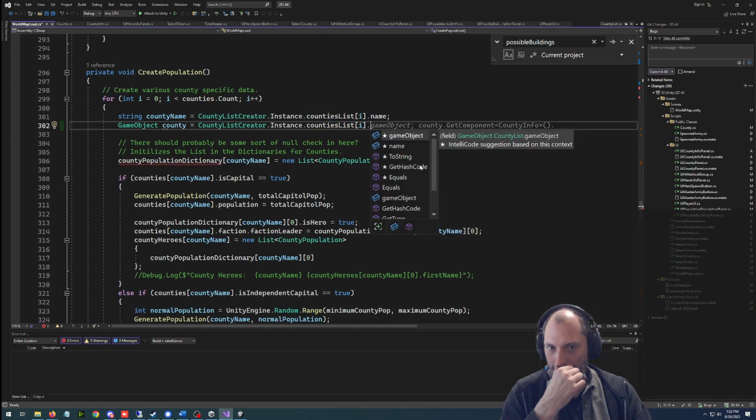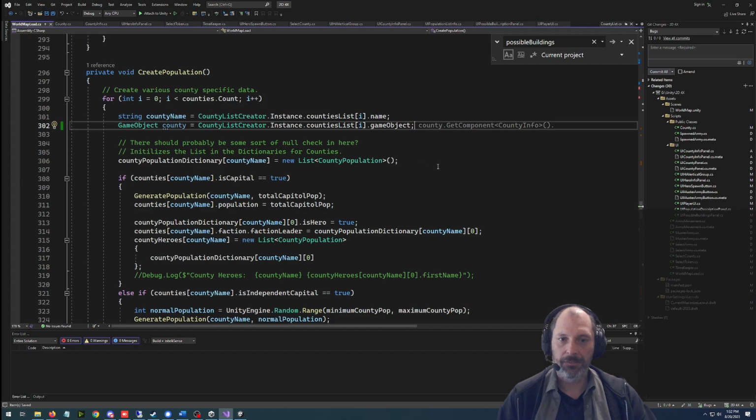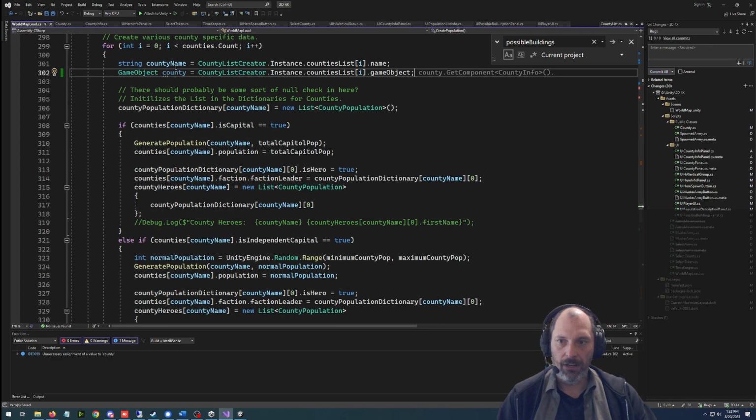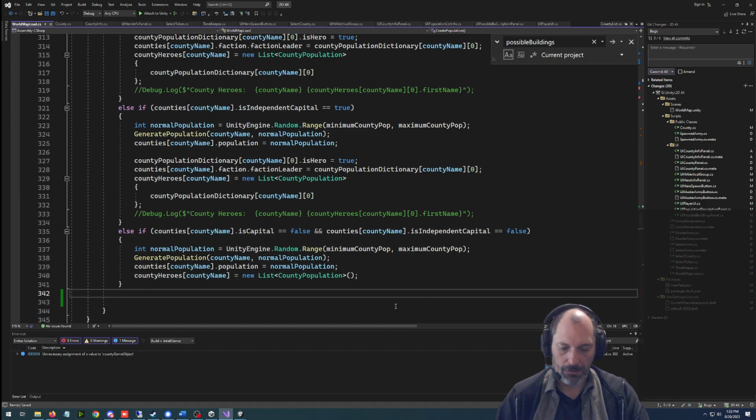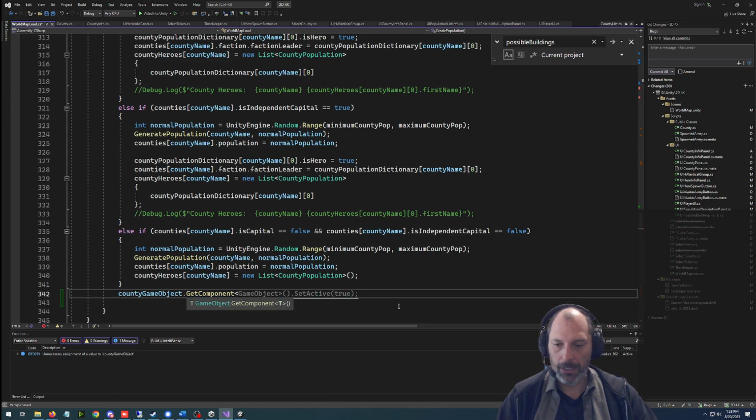We just got to make sure we got it at the right thing. Let's call this county game object because we have that other thing called county. So at the end of this, I think we just go get component.